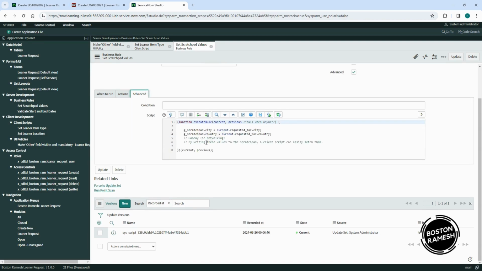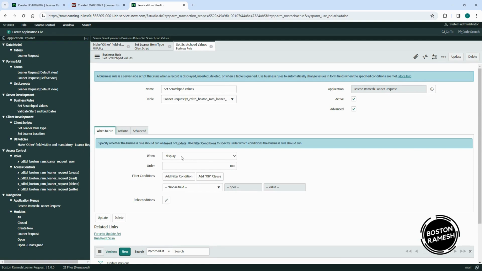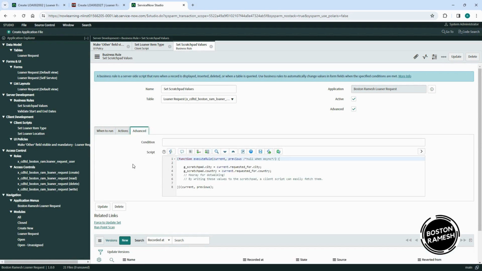That's what we're trying to do here. So this business rule is going to execute when the form display happens, and then there are no actions per the advanced here.